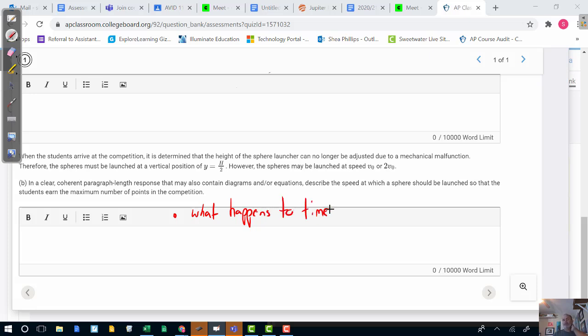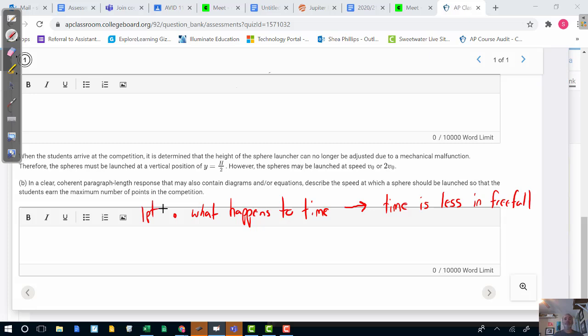So we can start off like, all right, if the height is half of it, what is going to be the time? And I don't have to be super specific to score this point. I can say that the time is less. And if you're writing a paragraph length response, I would put the time is less, and I could put a statement like in free fall or while it's in the air. So the time is less. This is actually 1 point.